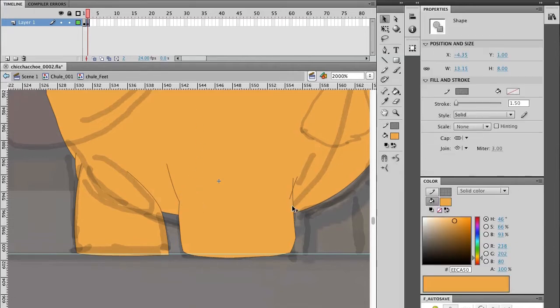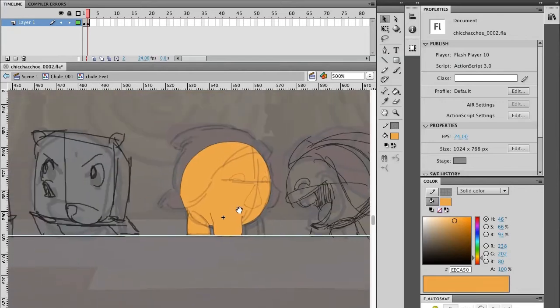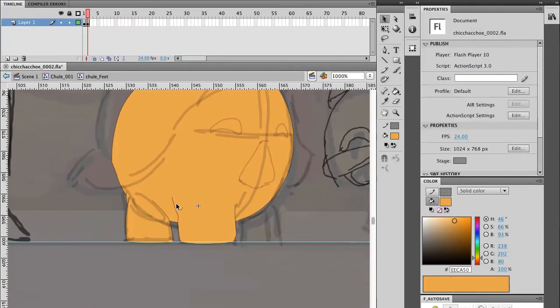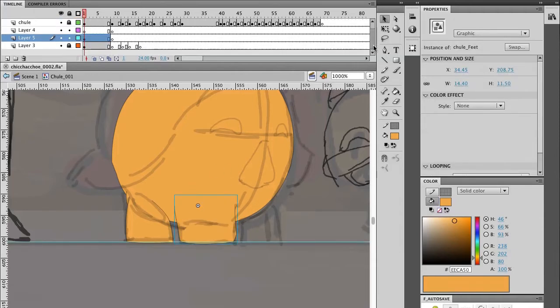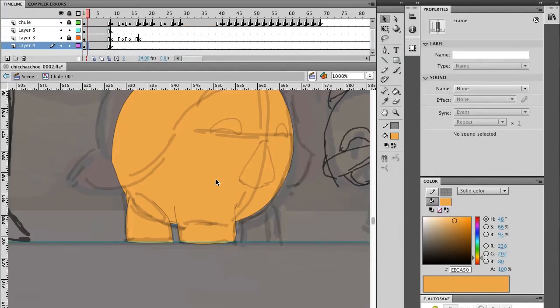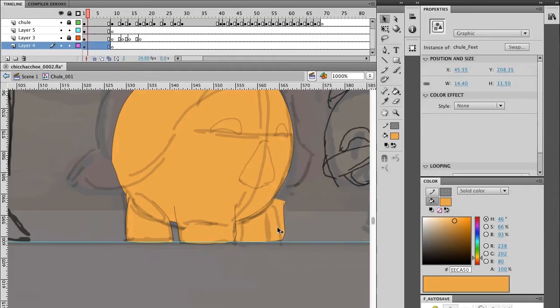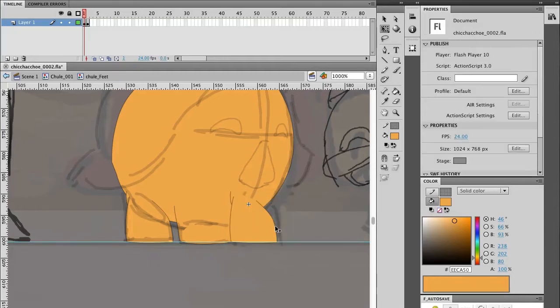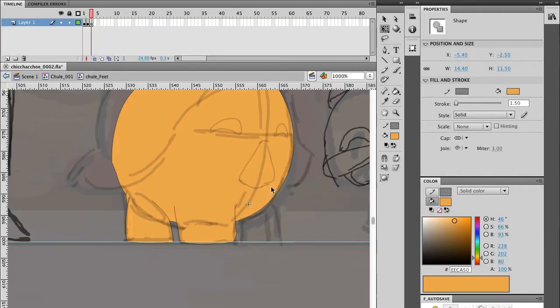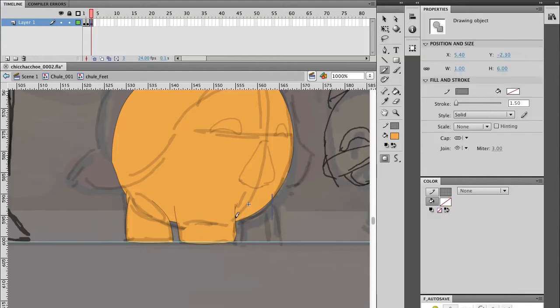Again, this is going to be a repetition of the shapes, just trying to figure out the shapes, the forms and shadows and all that stuff. Again, I like to use the guide I set below as a floor. It's going to let the character feel that it's actually sitting somewhere. That I think is nice.